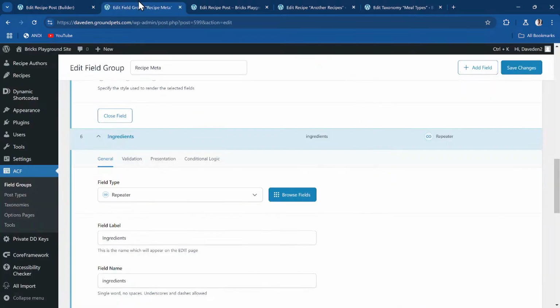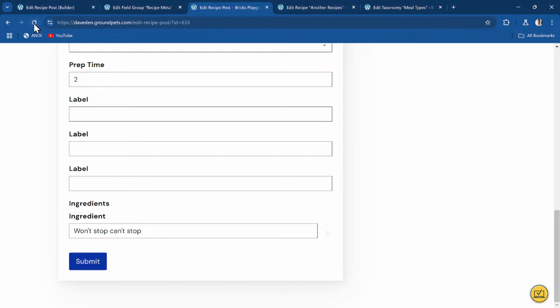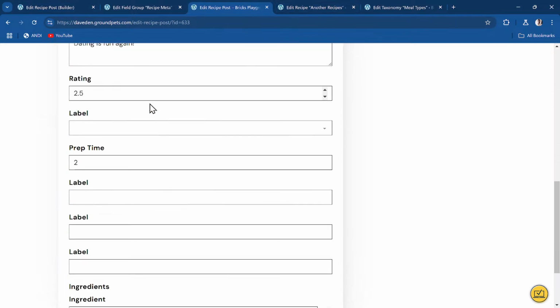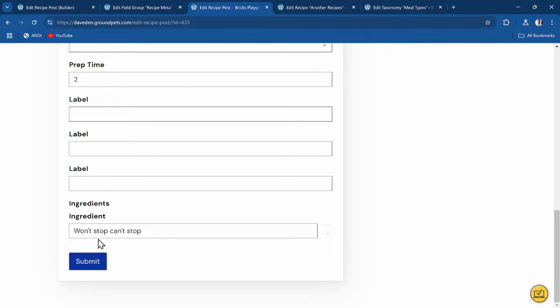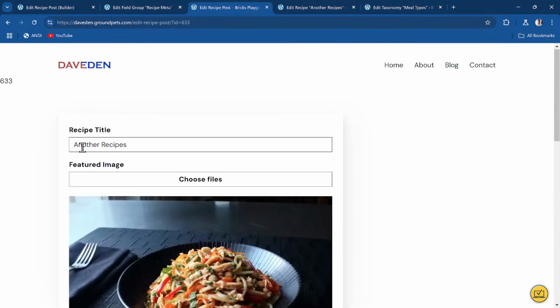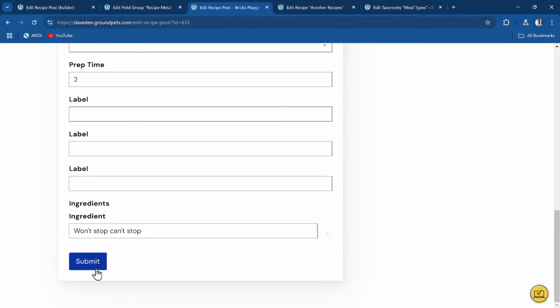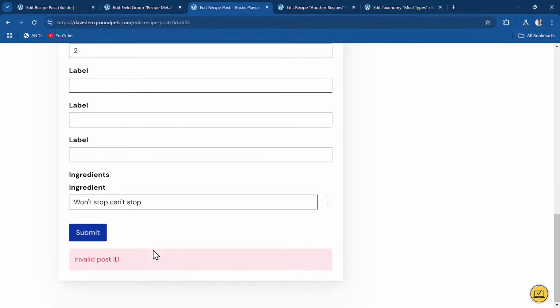And now we'll test it again. Hopefully it works this time. Refresh. Okay. So I said I want to change the name to not another recipe blog. Update. Hopefully it works. Oh, why is it not working now?